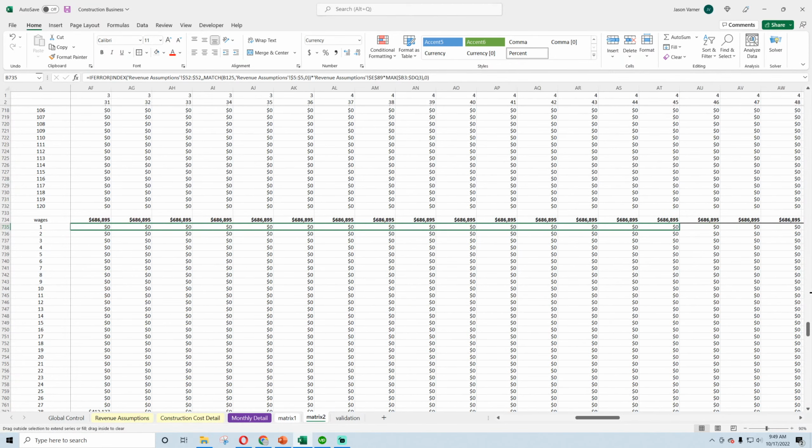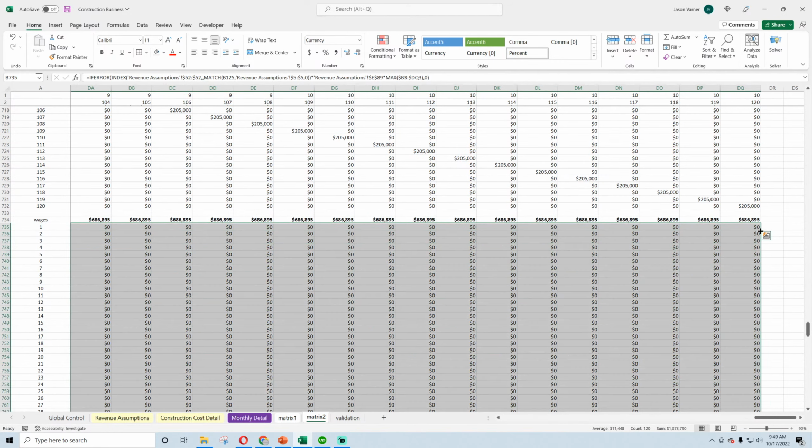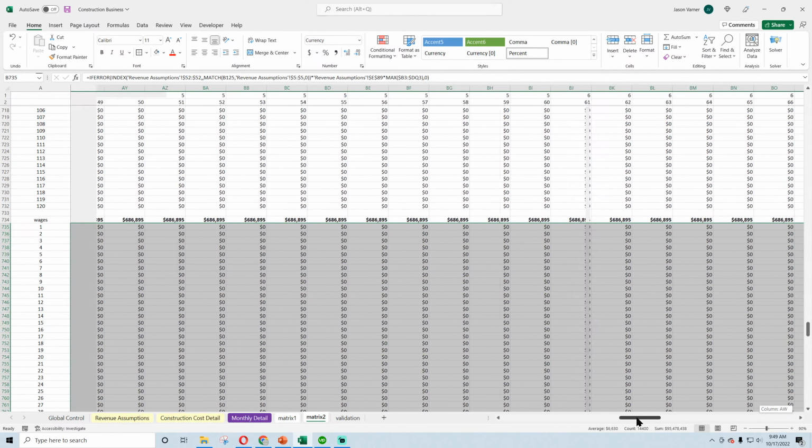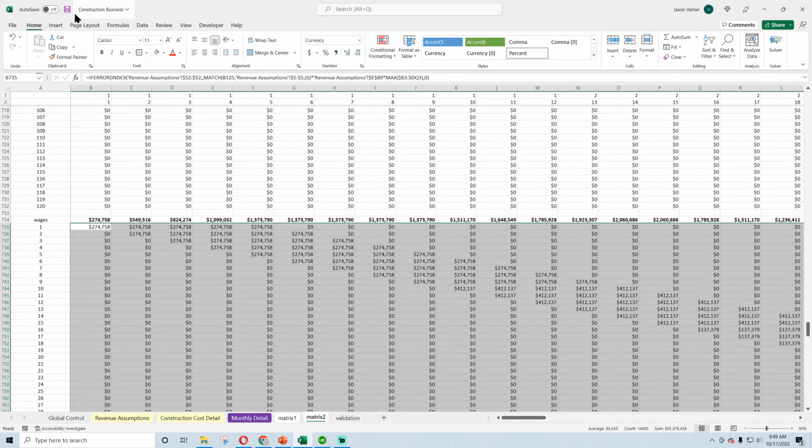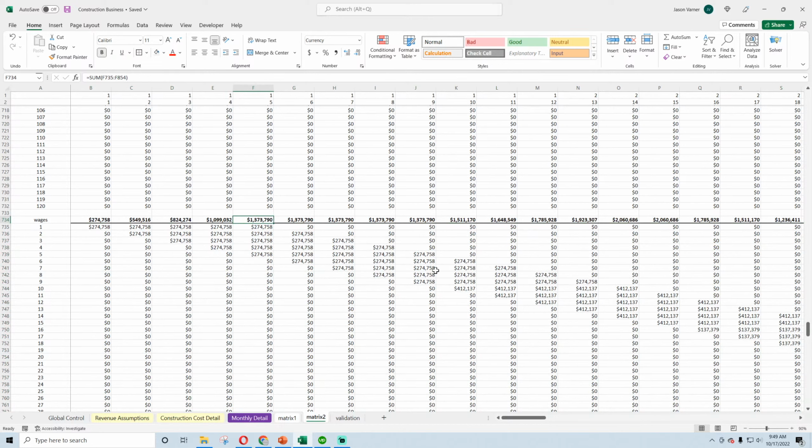So this is a nice way to see a bunch of jobs happening all at once. You can drive down and see each monthly cohort of jobs completed, what their economics look like over time, and you can also see the aggregate of all those things happening at the same time, with this style of logic structure.